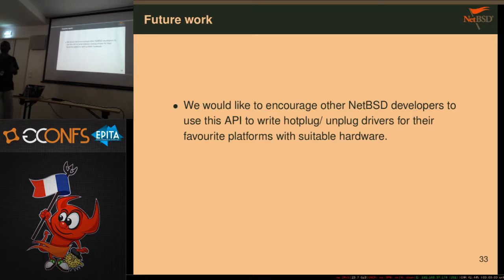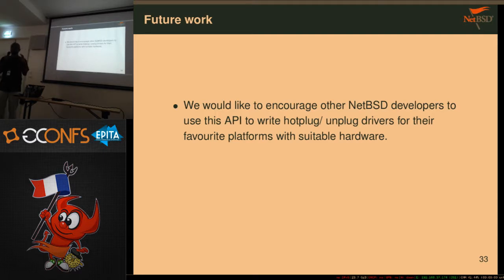So literally this pitch is for people who have access to or know about hardware that can do hotplug outside of a virtualized environment, or even inside a virtualized environment. I think VirtualBox and QEMU have an ACPI interface for hotplugging that I had a look at, but our ACPI stuff is a bit shaky at the moment, so a little bit more work is required for that. Zen is the easiest to do, and I've done a really simple stub plug implementation.